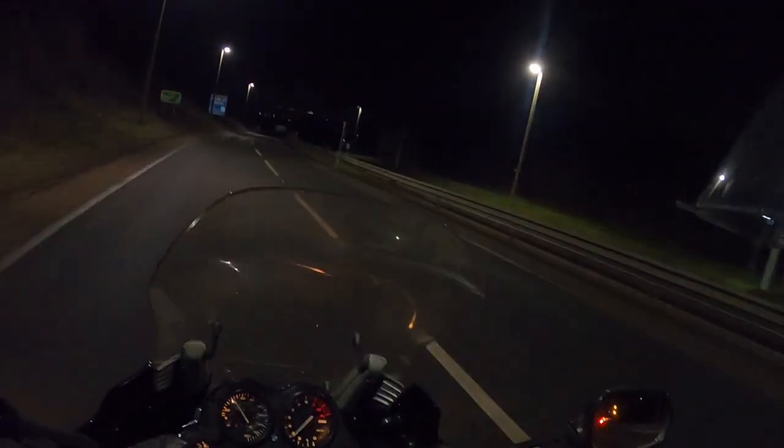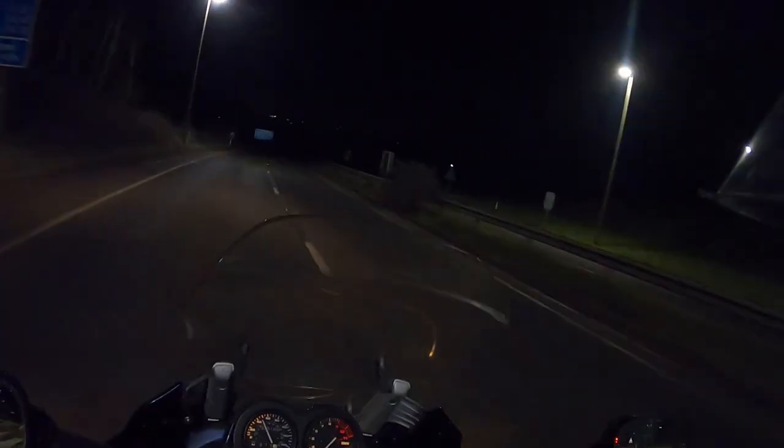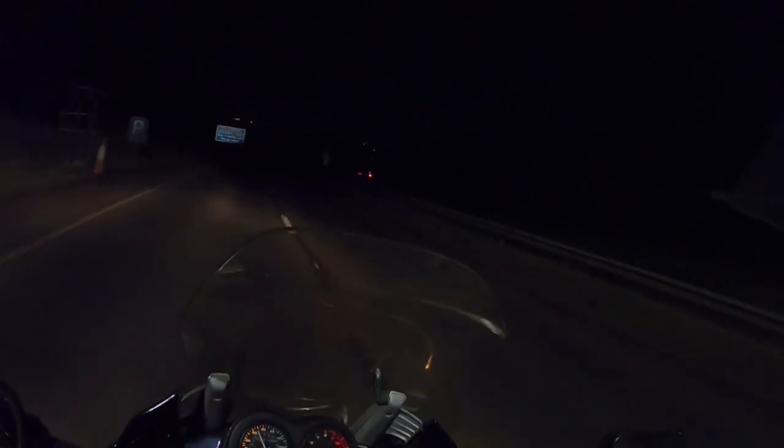But then we get to the roundabout — pitch black, although there are lights. Remember what I said: petrol stations, roundabouts — and this one's quite bad and it dips away slightly. So it dips and comes back, so what did I do? I slowed down. Even though I ride that road probably two or three times a week, I just dropped it right down — doing about 21. Ample speed.